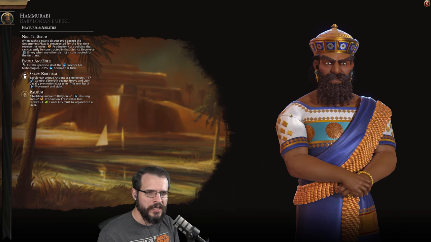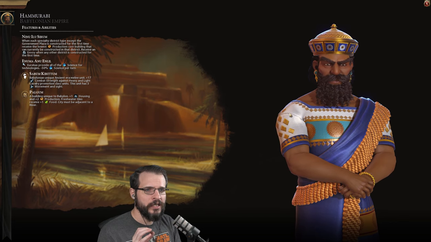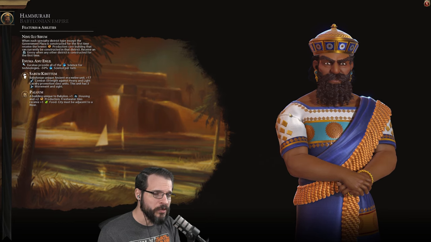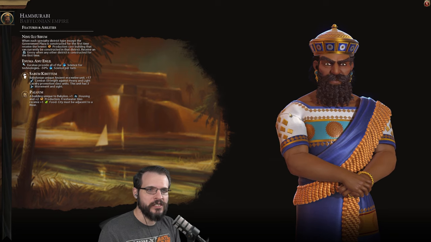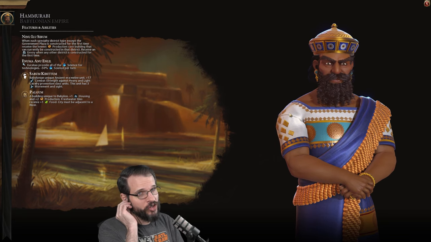Inuma Anu Enlil. This is the big one. This is the gimmick of Babylon. Eurekas provide all of the science for technologies, not just 50%, not just 60%. Hello, China. All of the science for technologies. However, you get minus 50% science per turn.